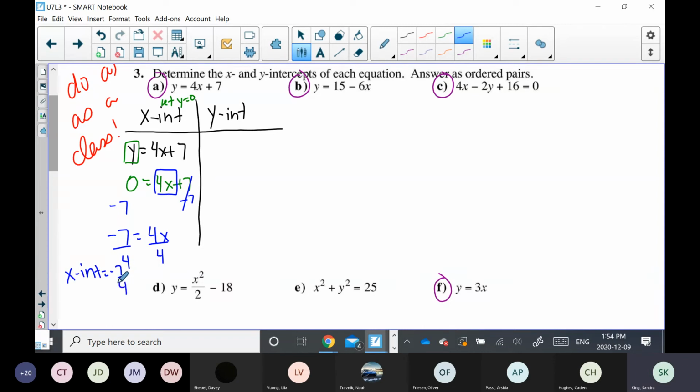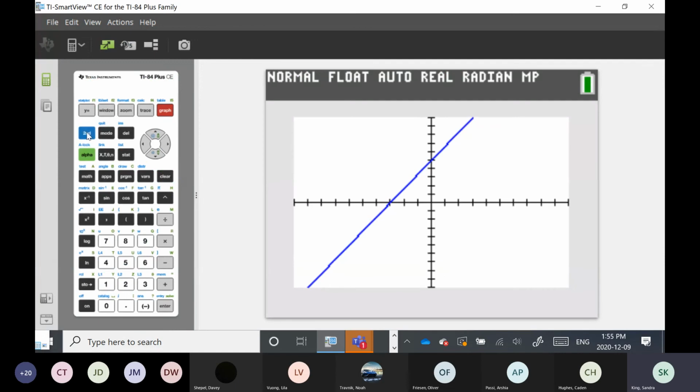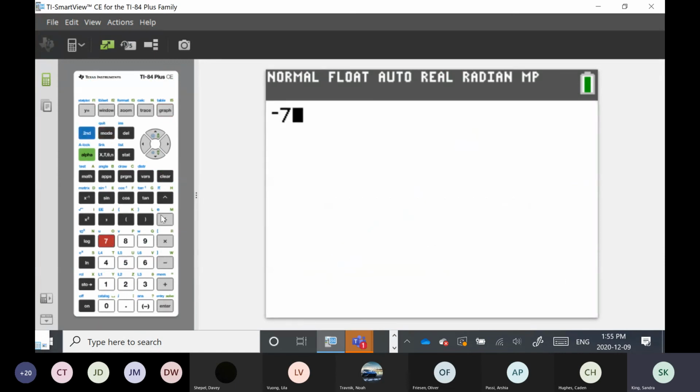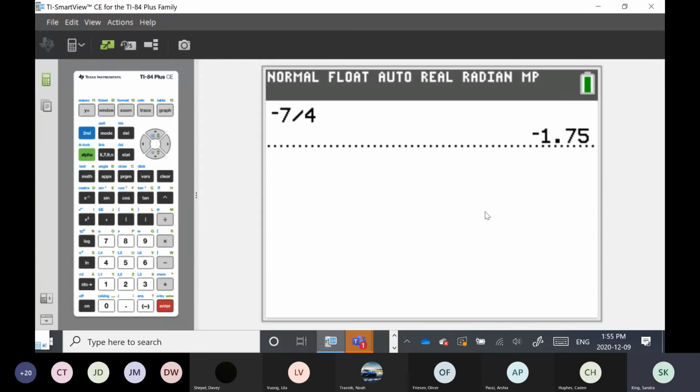And just let me quickly look in the book if they keep it as a fraction. So they do in their book keep it as a fraction, and then they say, okay, it's negative 7 over 4, 0. On a test, I'll tell you right now, I'm totally okay if you convert this to a decimal. And the reason is if I said, well, where is negative 7 over 4? You need to know what that decimal is before you could plot it. So if you typed in negative 7 divided by 4, that intercept is at negative 1.75. It's not quite at negative 2, but it's close to negative 2.